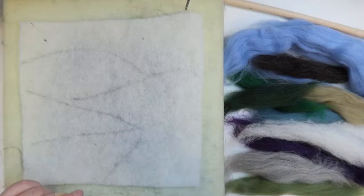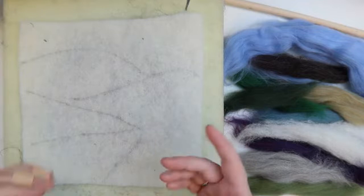The colours are beautiful this month, aren't they? Not that I'm biased, but purple and green are my favourite colour, so yes.